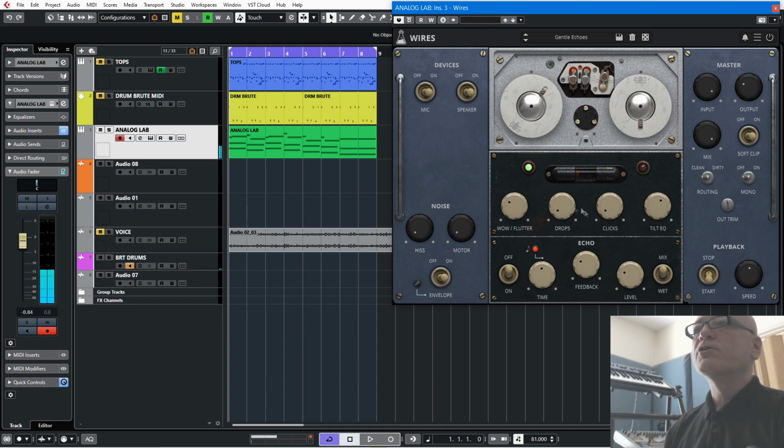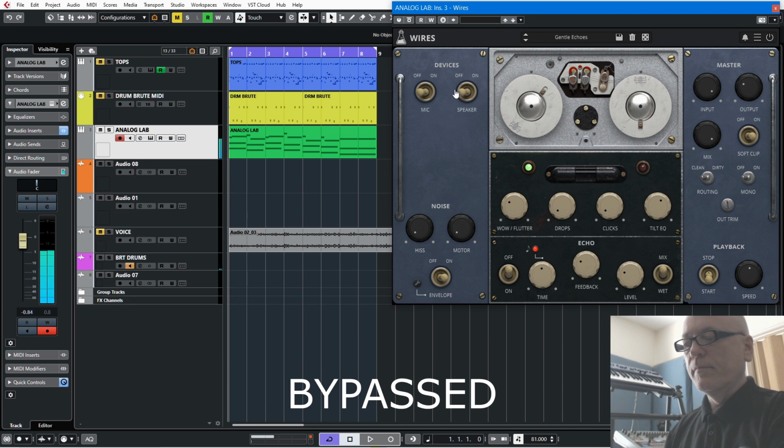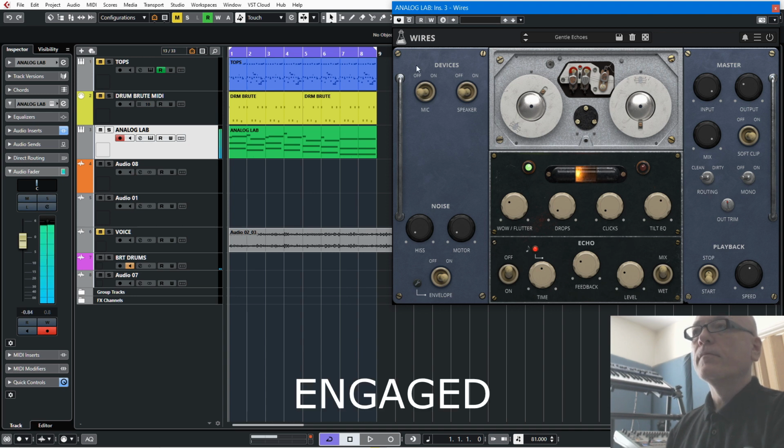So that was all I added there. So that's the kind of sound that you, oh, missed that. I have the mic emulation and the speaker emulation on. So let's turn them off. Bypass the plugin. Okay, turn it on. And I will put on the speaker emulation.